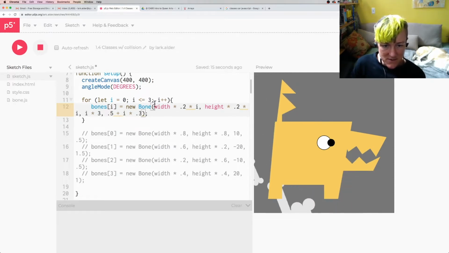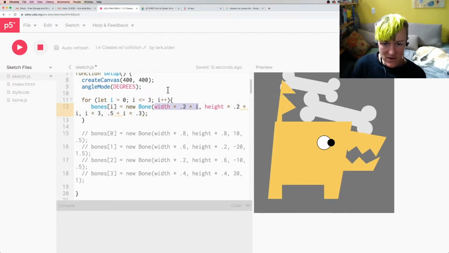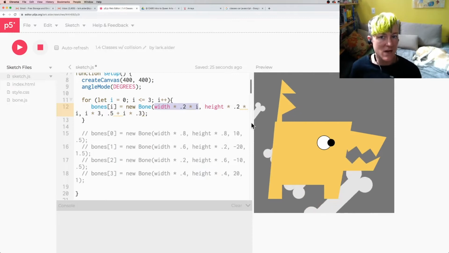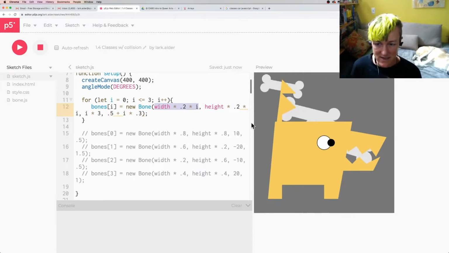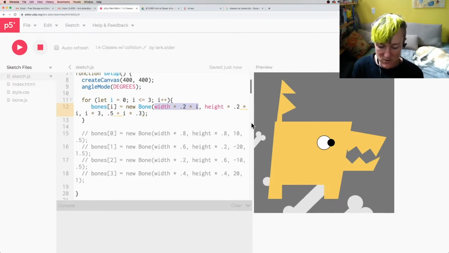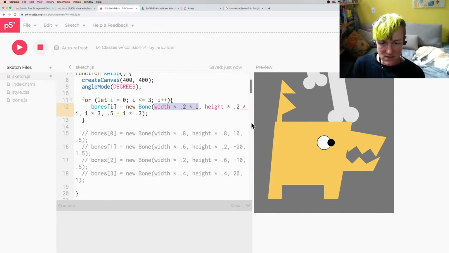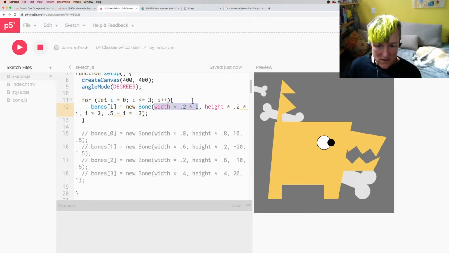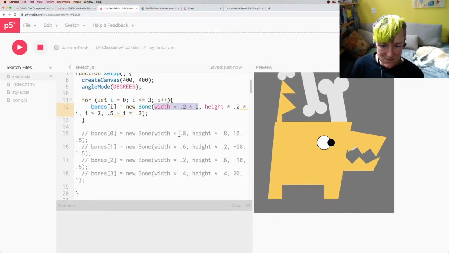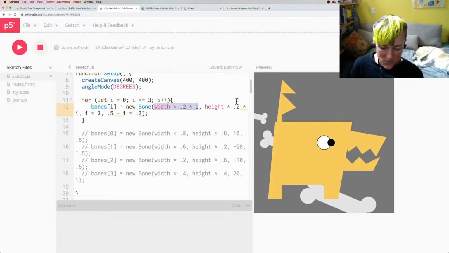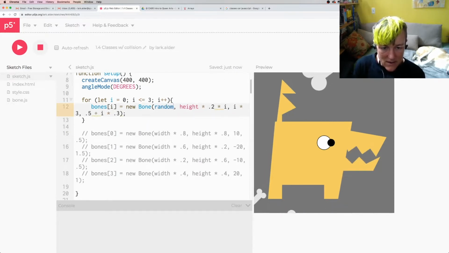So instead of doing this kind of funny counting with the iterator, which is very, very useful, not to say that it's not useful, just in this context, why don't we initialize them with random values? So instead of having the width 0.2 times I, let's see, width times... why don't we make it random?